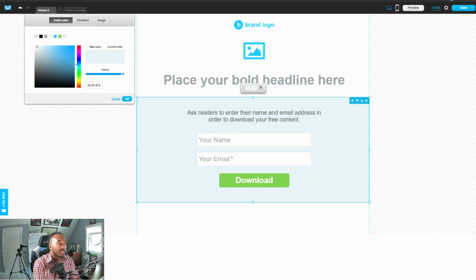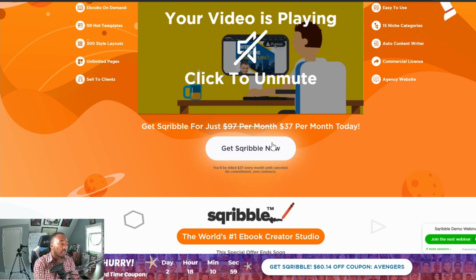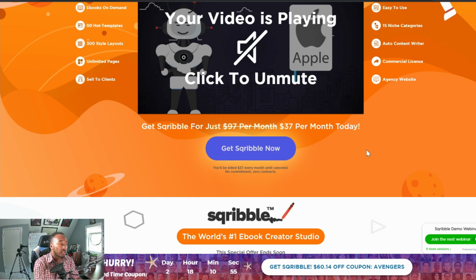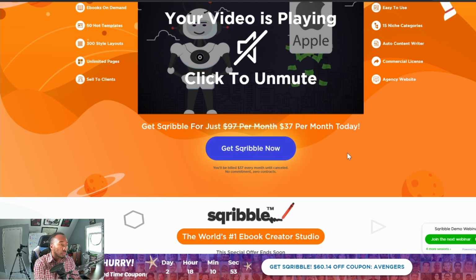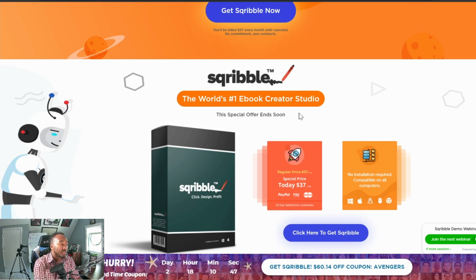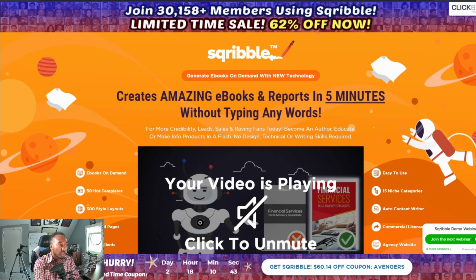Now this is why I said leave open the other tab with Scribble on it. So we're going to go here and we're going to look at how they have their forms. This nice little purple button with white text and a nice little glow around it, but we don't have to do the glow. And this one here is more of an orange peel. So you see where I'm going with this.